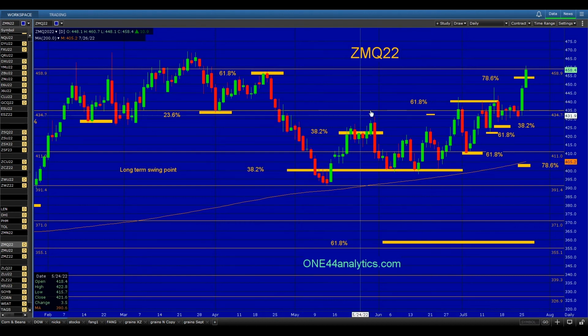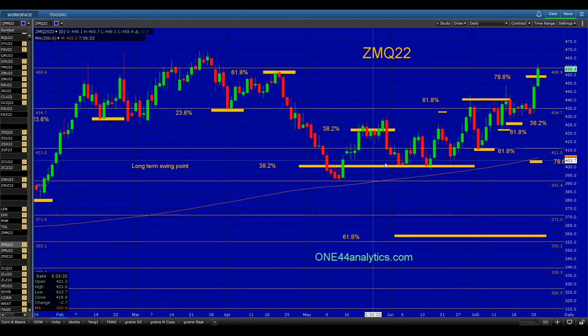As you can even see, all those times they were doing 78 back down in here, it still was just right back onto the long-term swing point in the August. So this is why this level being the long-term swing point is so important, even once they've been down through it and back above it. So you can see how well it held, and then we have that secondary reason of 78.6.